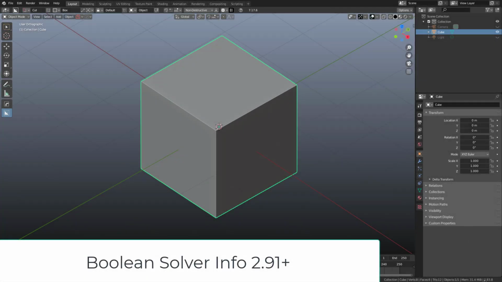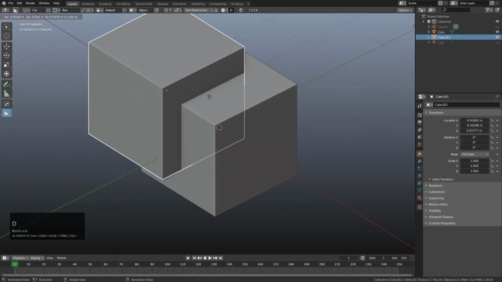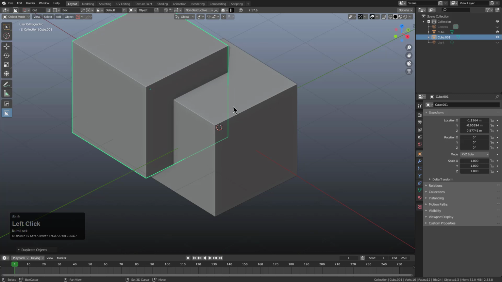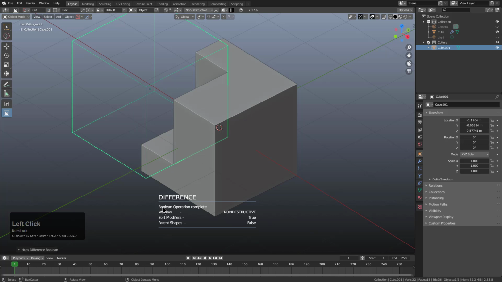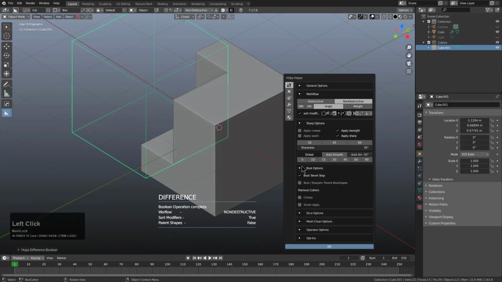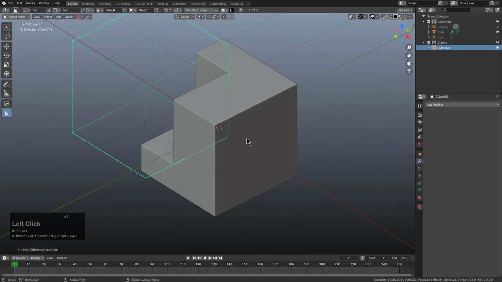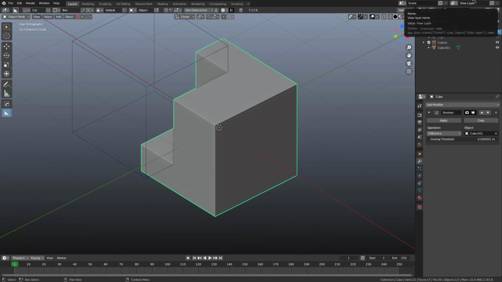So here I'm in Blender 2.83.8 as it shows in the bottom of the screen. And booleans here were fairly simple. This is before there were any changes to the boolean system. If I select these two objects and press Q and do difference, we see that it says difference, boolean operation complete, use a non-destructive workflow, as specified in the helper that you can set up in advance. And then of course, if we look at the modifier that was created, we see that there is no algorithm option here, and that's really the main difference between 2.83 and what you'll see going forward in 2.91 and 2.92.